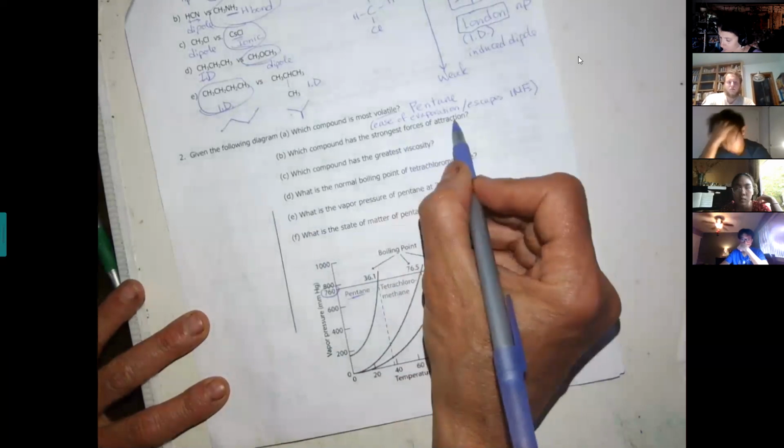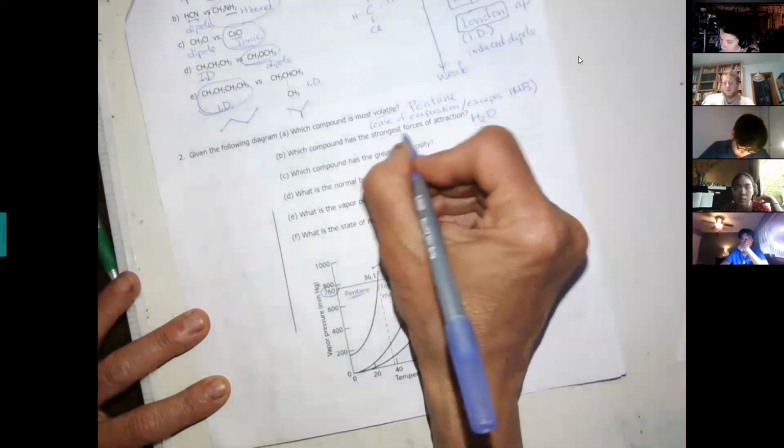All right, so on B, which one has the strongest? Well, it's going to be the opposite answer. And so it's going to be the one that is the furthest to the right. So in this case, it's the water, the H2O. So the strongest attraction means the strongest IMF. So the IMFs, again, are always just an attraction. They're electrostatic. I forgot to mention that the other day. So these are all electrostatic in nature.